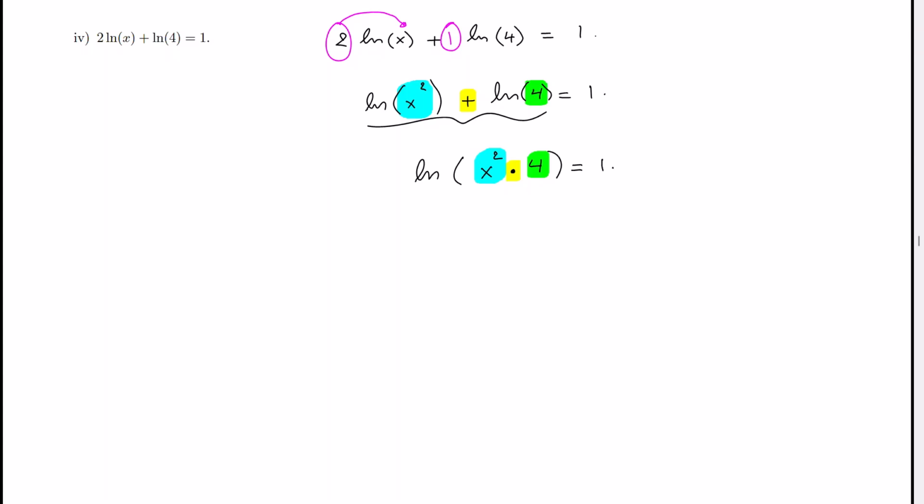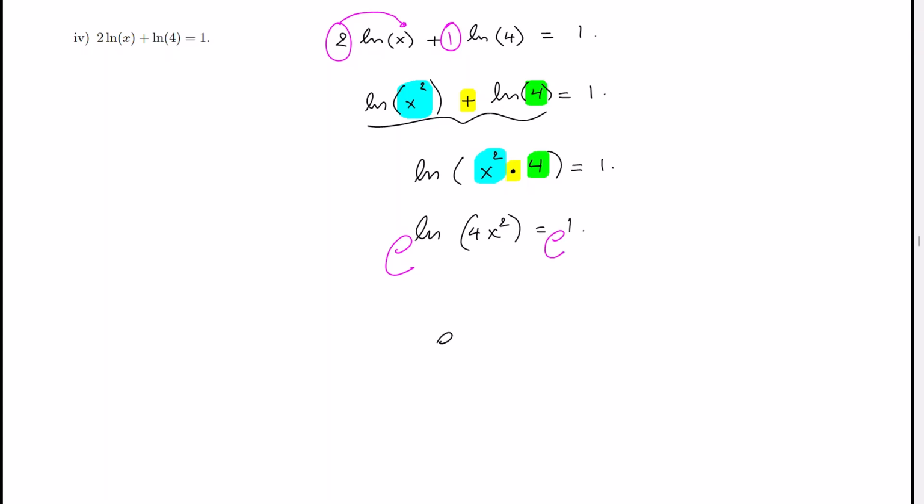Now this means x squared times 4 inside of an ln is equal to 1, and I'm trying to figure out what x is. So what do we do? First, let me rewrite it without all the colors, and let me write 4x squared instead. And to get rid of ln, what I need to do now is put it as a power of e, because e and ln are going to cancel out. And whatever you do on one side, you do the same thing on the other side. So in previous problems, we put ln on the left and right. Now we're putting e, but we're putting it as a base underneath all the numbers.